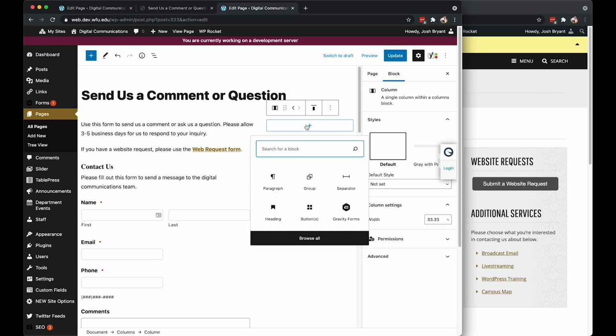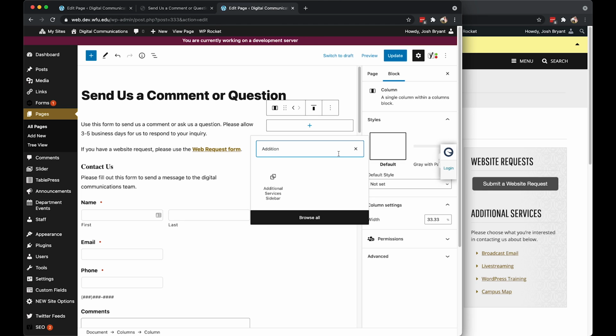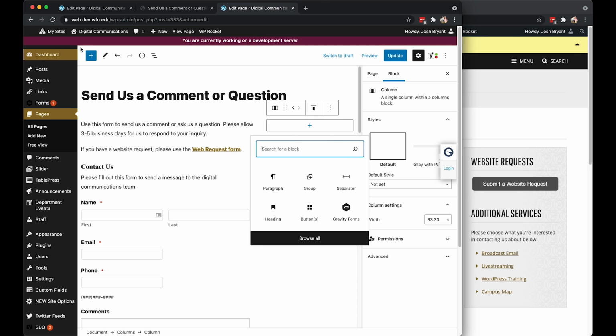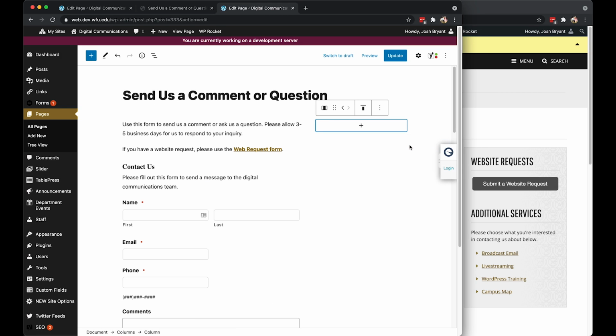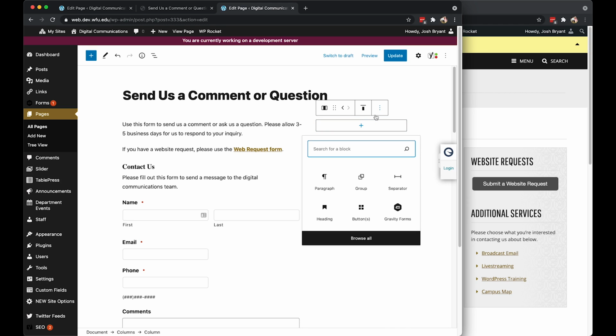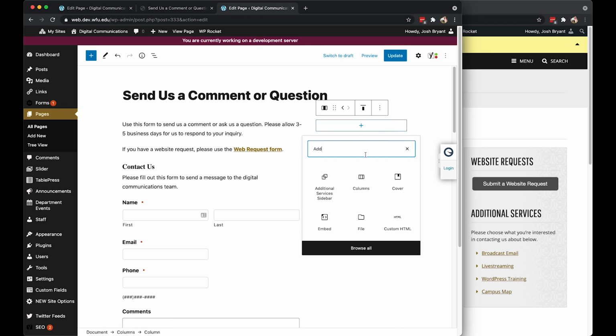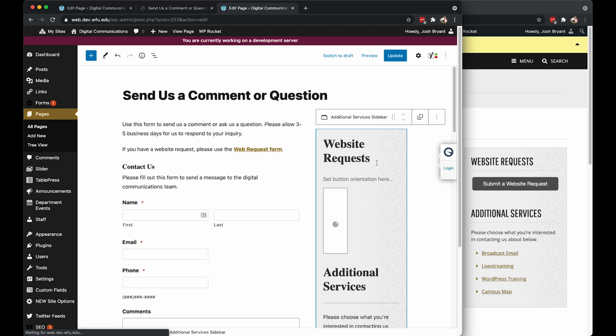I'm going to hit plus, or actually search for additional services sidebar. You can do it this way, or you can click up here, go to reusable, and it doesn't find it, which is fine. We can find it here, additional services sidebar.